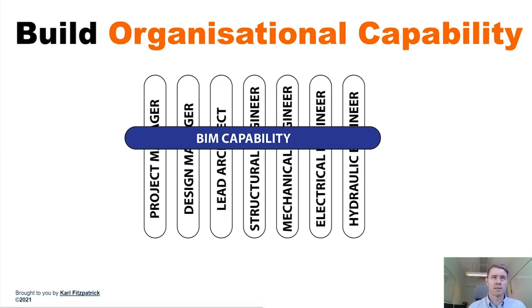I can't stress this point enough that we need to build capability across the organisation. Too many times I see people leaving organisations and they take away the one BIM person and there's no one left to pick up the gaps, so then things just drop back to the 2D world. The whole organisation needs to have the capability, and everyone needs to understand what is the point of capturing this information in the model and how it contributes to a wider process that's much bigger than just your individual role as an architect.